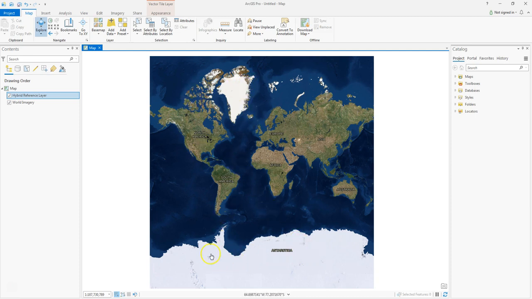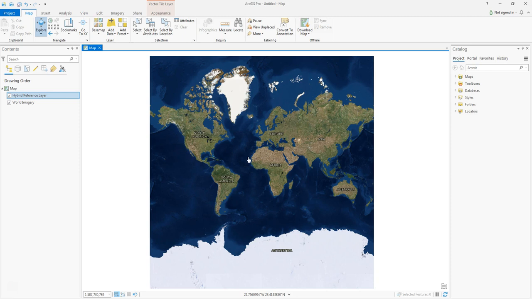You can tell that because look at how big Antarctica is. Look at how huge Greenland is. Obviously, we know by now that Greenland is not that big, and the reason it's showing up that big and the reason Antarctica is showing up that big here on the map is because this is a cylindrical projection, and the farther away you get from the equator, the more stretched out things become on the map.